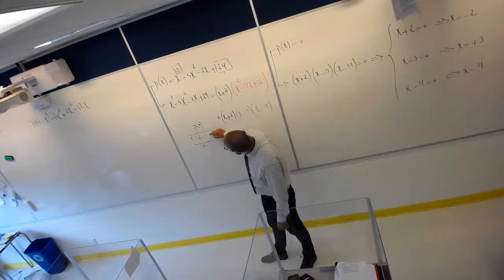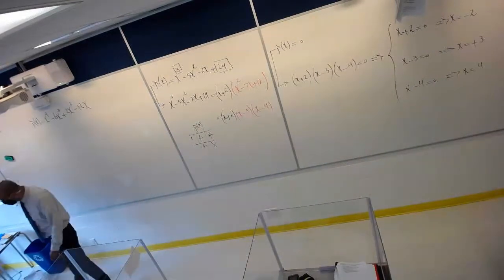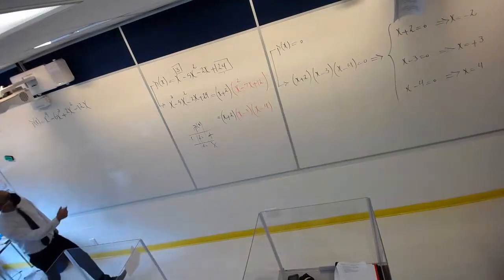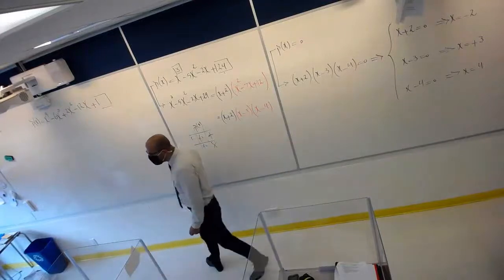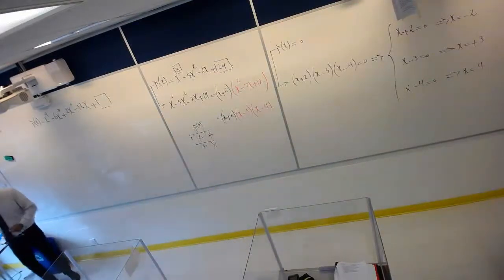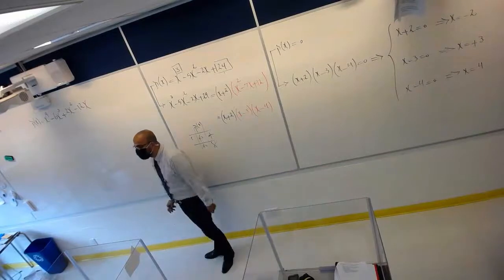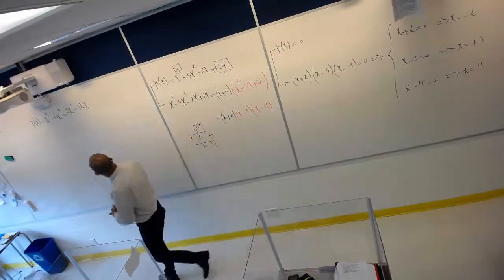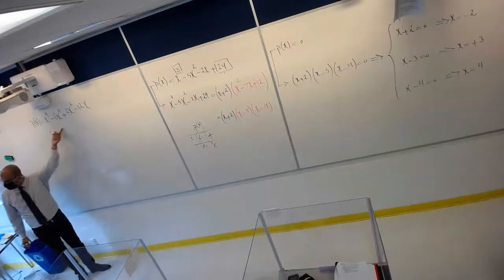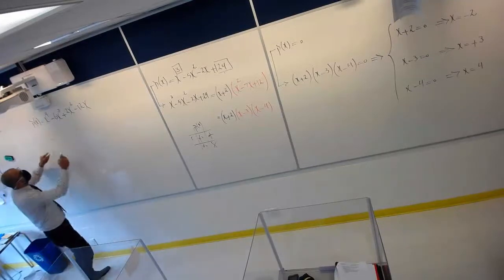Now, if there is no factor, then you just try the second approach. For example, look at this one. We do not have any constant factors at the end, like 3 or 4, to find its factor and then evaluate the numerical value. What we can do is try to factor group by group. I can see a pattern: these two terms and the last two terms, I can just group them together.